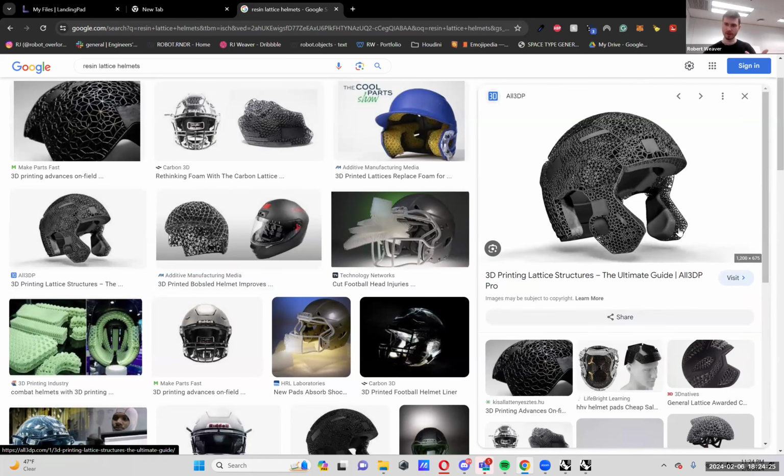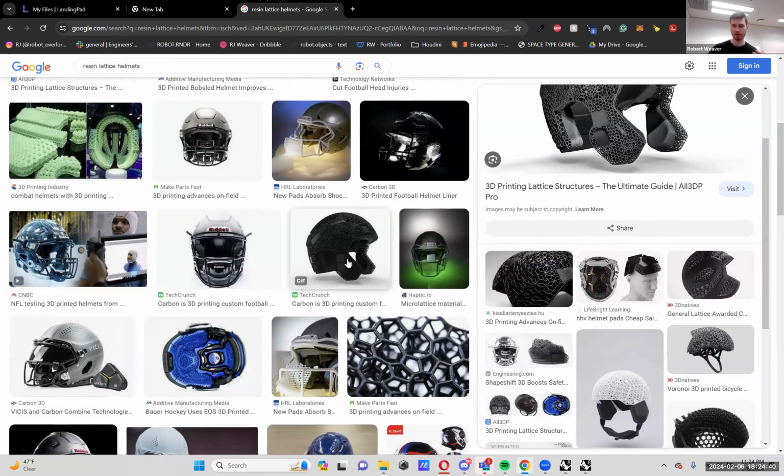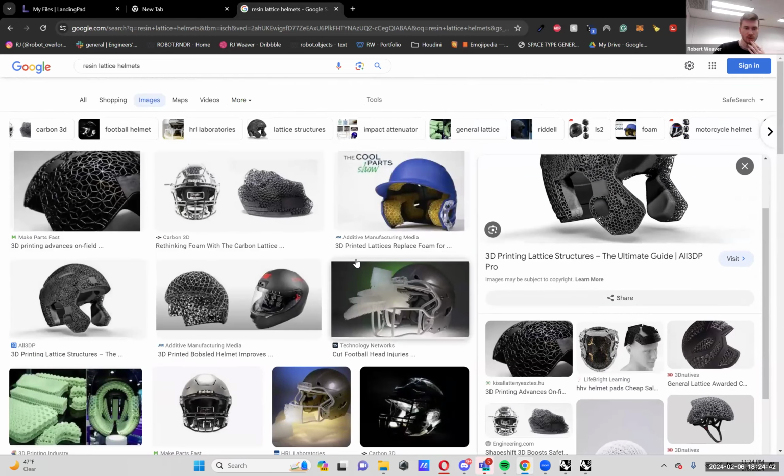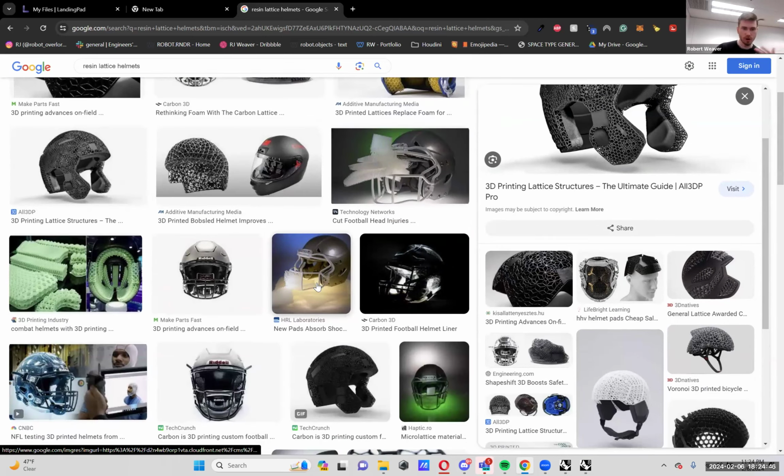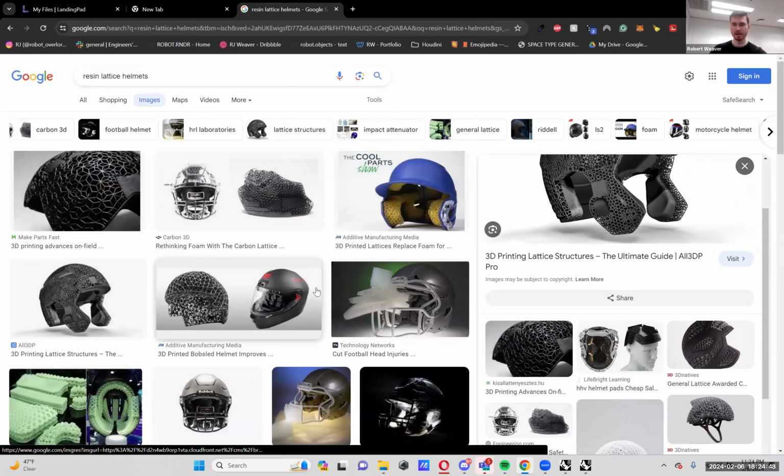And for some stuff like this, if you want more protection around the ears or something, you could do a higher density cloud of points in that section, and change it around with attractor points and things like that. So this is just a couple use cases for some of the more cutting edge 3D printing tactics that you could use.